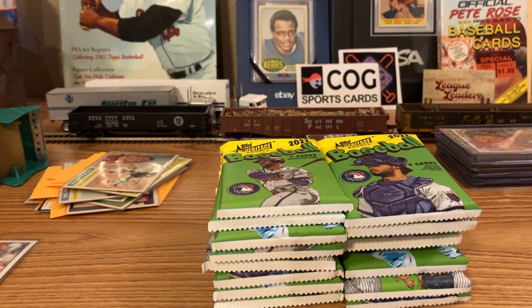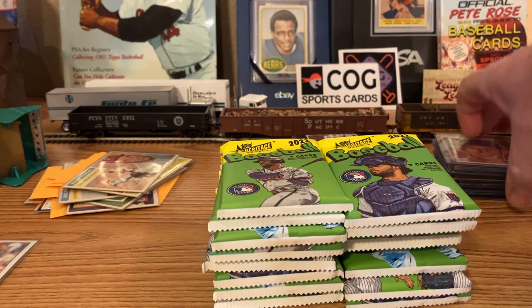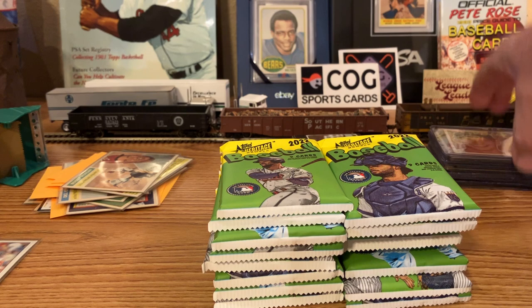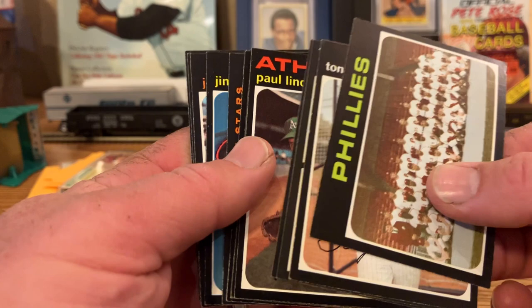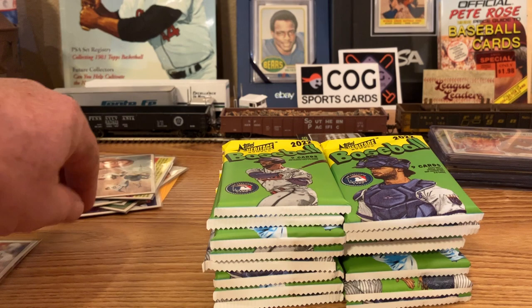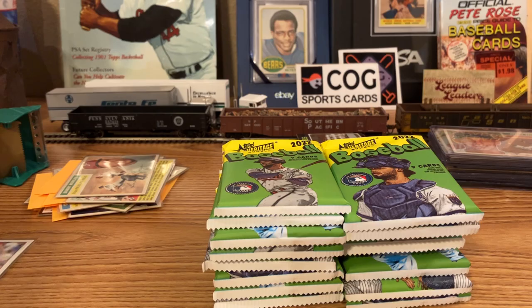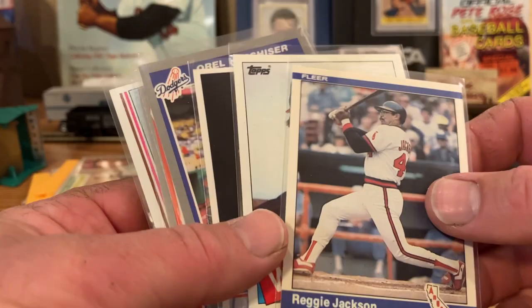Like I said in my last video, what I've been doing a lot with cards the last week or 10 days is getting stuff ready for the grading special that PSA is having that expires in a week. So I'm doing a bunch of '56s for my set, a bunch of '71s, just going through them. The stack over here is the ones where I have my guesses and hopes for grades on those. I was going through a box I haven't looked through in a while and almost considered grading some of these, but I ferreted them out in favor of some other stuff.